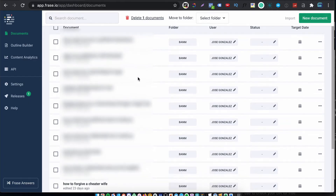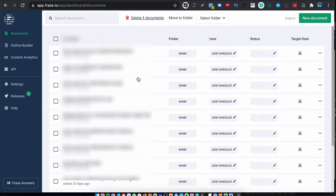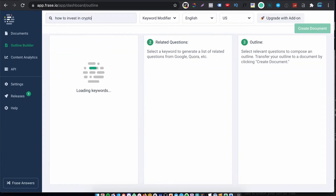So let's fire up the tool and see if it really is that good. When you log in, you'll see the documents area dashboard. I use Phrase myself and I've created quite a few documents already. If you look at the left-hand navigation, you see that below that you have an outline builder. Add a keyword you want to target, hit enter and watch Phrase do its magic.